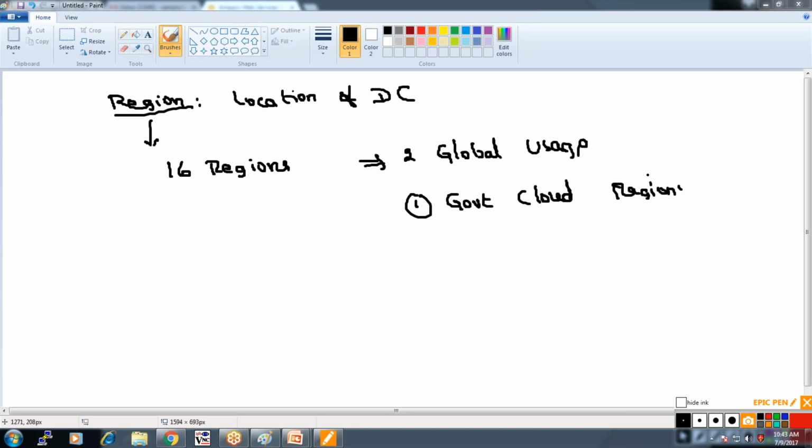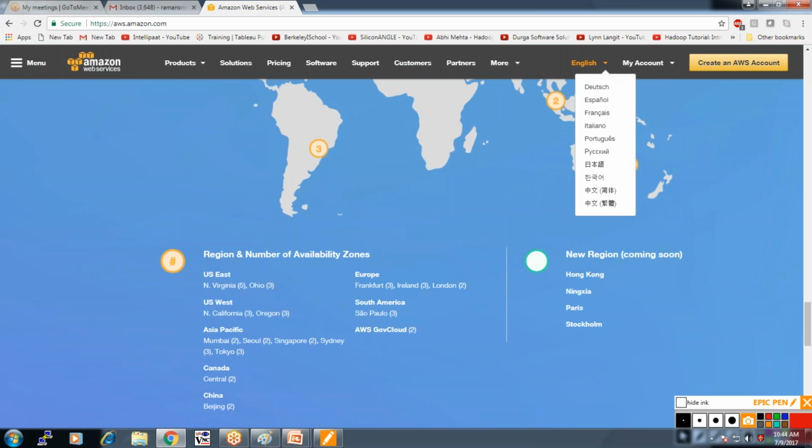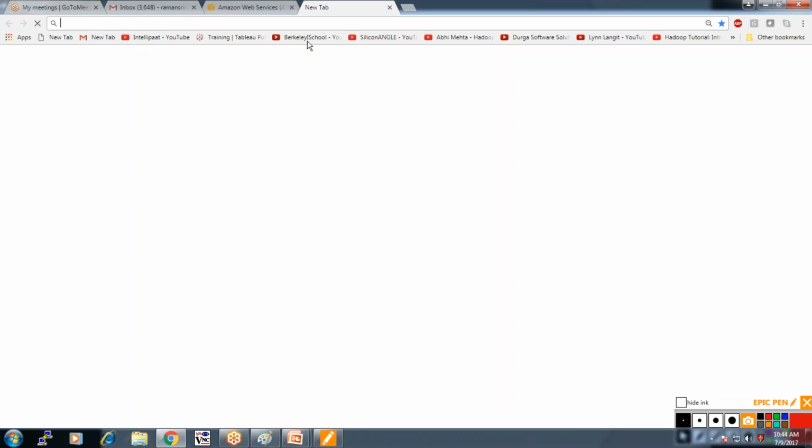Okay, so here we have a government cloud region. This government cloud region is permitted only for people associated with government sector corporates of the United States of America. Only government sector companies of USA alone can be permitted in this region. The second one, the data center which is in China, is accessible only for the people working with the Republic of China. So excluding these two, the remaining 14 regions are accessible to all. These are all the 14 regions to which we can have access. I will let you know those regions.